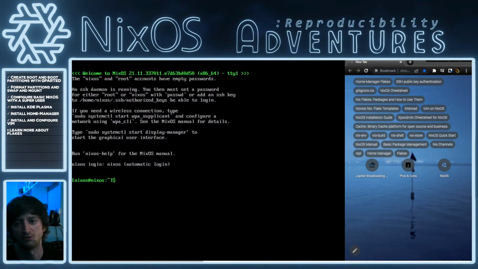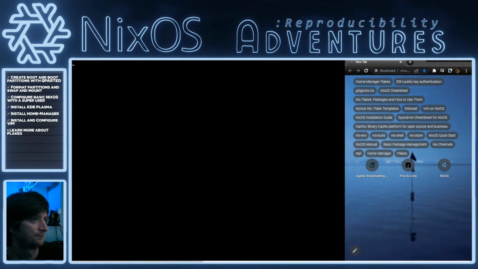So maybe I should just wait for it? Last time I had to type it in, like the first time I installed. We'll see if this works. If not, because it does seem to be kind of flickering in a way that would, yeah.